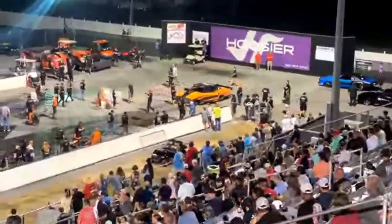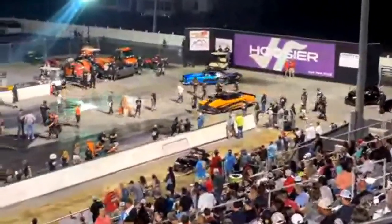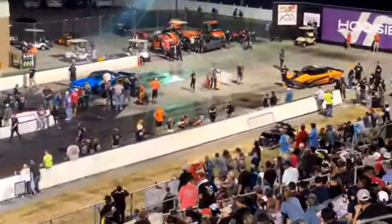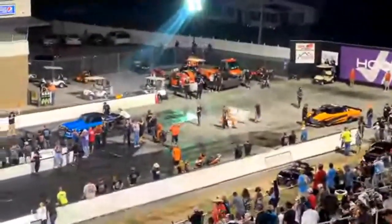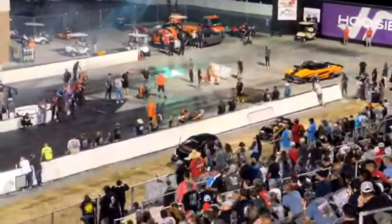All righty. Tony in the far lane. I believe that's Bodie's machine coming around the corner over there, the blue Camaro, if I'm not mistaken. I did see some cameras floating around, some microphones, so I'm not exactly sure. I'm up here in no man's land. Bodie versus Tony McKinney. Thank you.